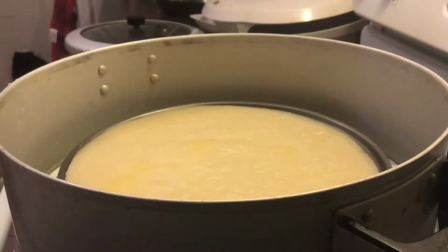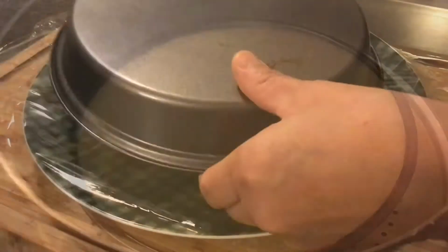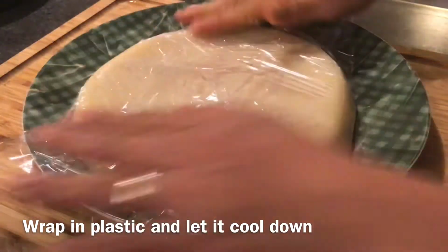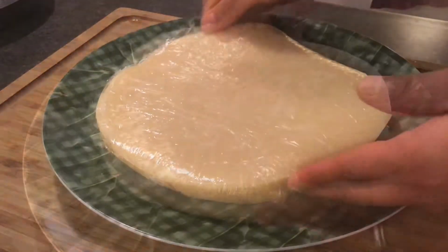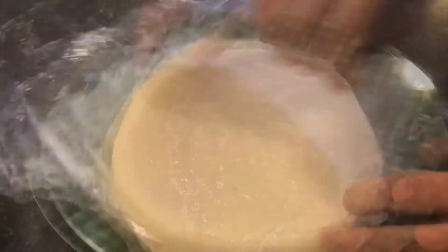After 1 hour, we can remove the cover of the steamer and let it chill for an hour. Once it has cooled down, we can wrap it in plastic. You can keep it inside the refrigerator for 4 hours or 6 hours. Then we'll check it again later on. We can unwrap it after 6 hours like this.